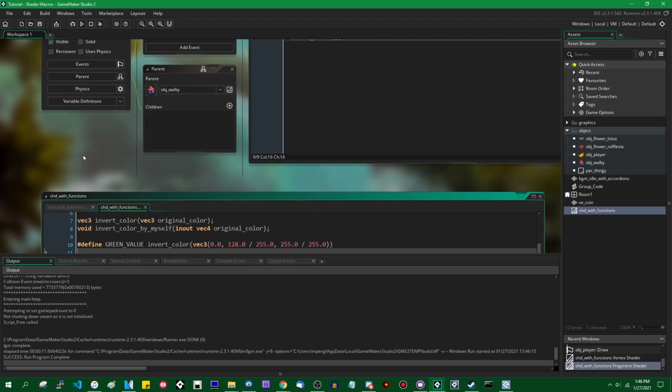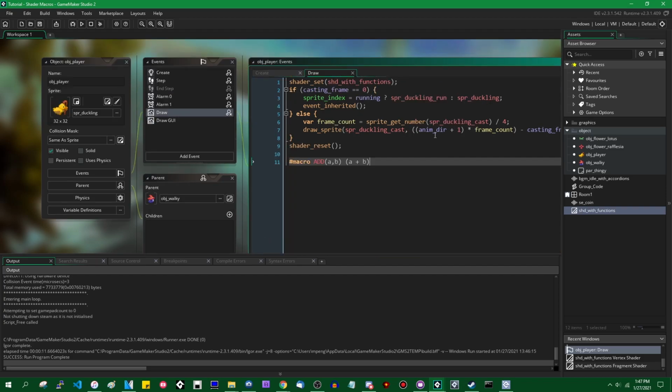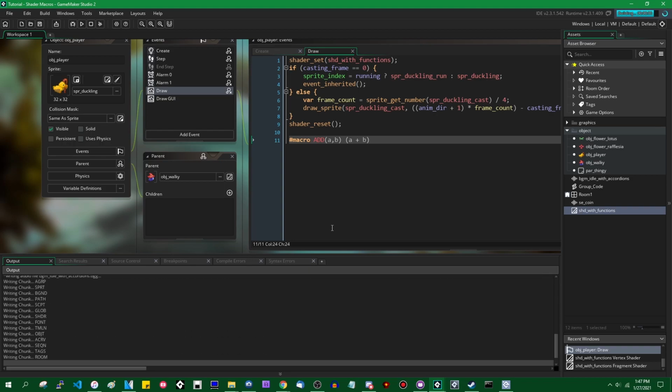In GML, you can have a macro be a value or an expression, but you can't have a macro be a function. You can't say macro add A and B, and you can't make a macro expression for this to add A and B or anything of that nature. This is not allowed. GameMaker will not let you build your game if you try to do this because it doesn't really know what to do with it.